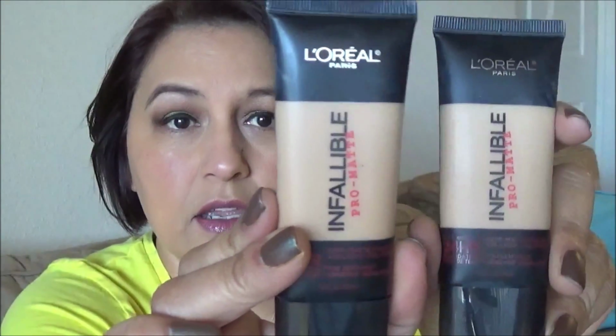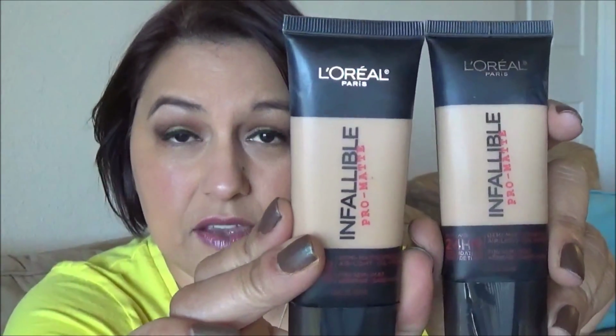I also recommend that you take 1 or 2 shades higher than your normal shade if it's going to be sunny and warm, because I ended up having to go to a local Walmart there and look for a couple of shades higher. I'm normally 105 and I ended up buying 107. I bought 107 because they didn't have the 106 in stock and I thought it was only a shade higher, but it ended up working perfectly for me.